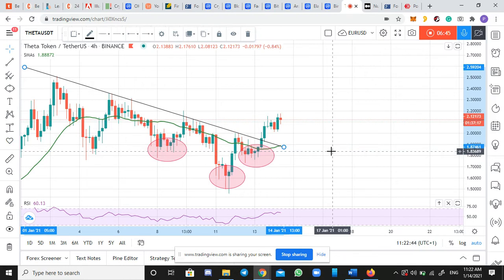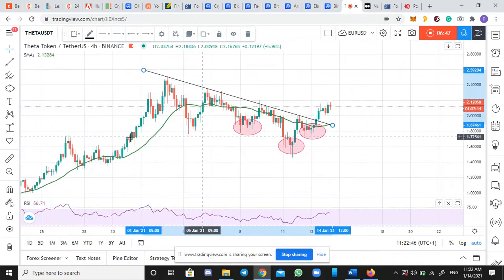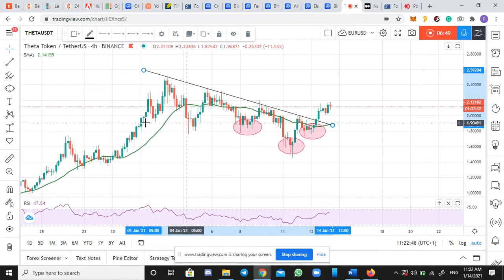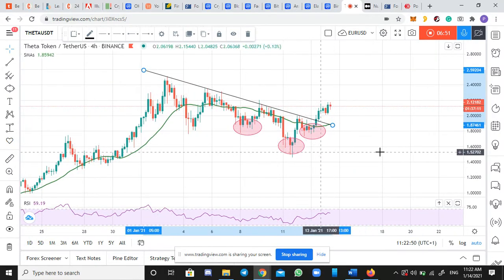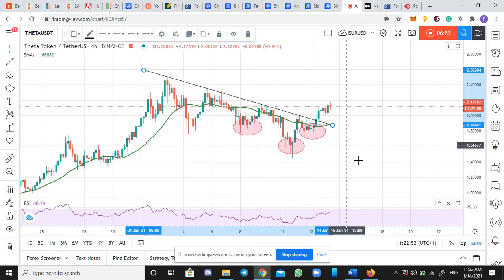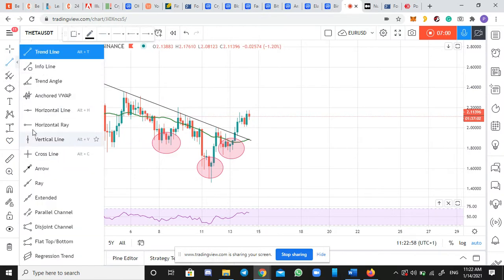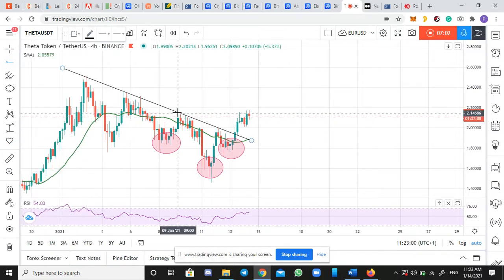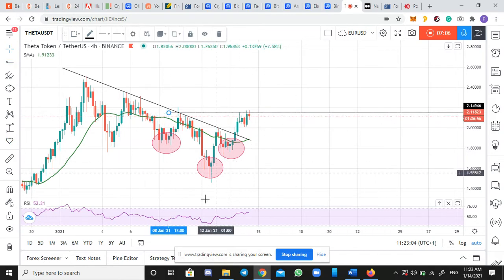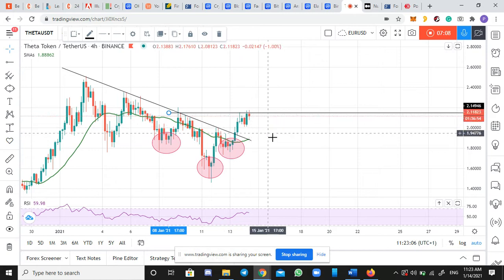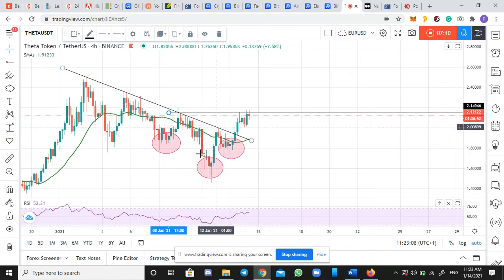Okay, that gives me an early entry signal. In this case, I happened to miss the early entry signal, so I'll be using a late entry criteria to enter this. So this is where my entry should be.